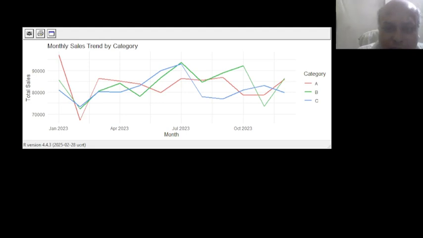So category wise monthly sales trend plotted with three different colors in this graph.